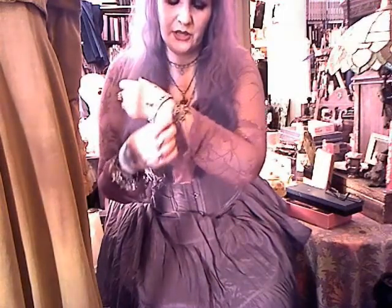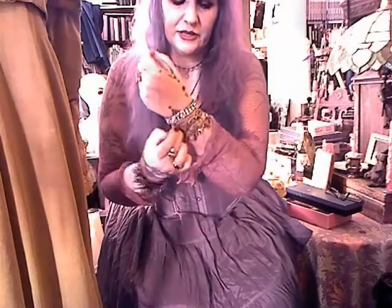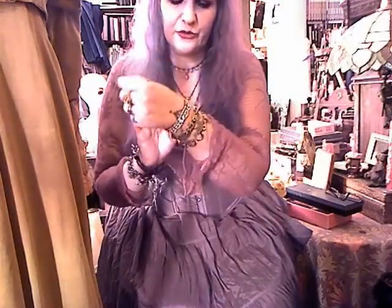On the other side, I've got the black-based rhinestone bracelet from Claire's in San Francisco. This was kind of pricey at $16, but I love black-backed rhinestones. The second bracelet is an Art Deco bracelet. It's genuine from the period. I actually haven't taken it off since I put it on. It's quite beautiful. And I got it at a vintage fashion expo for $45.